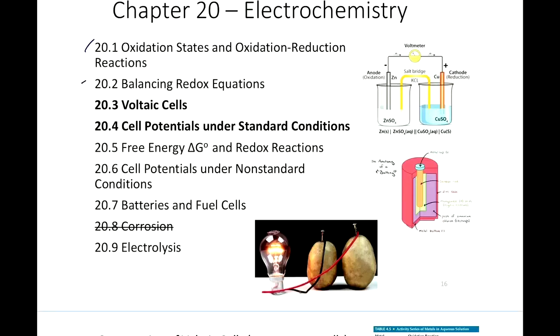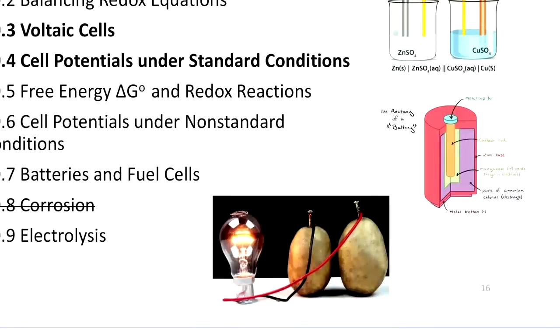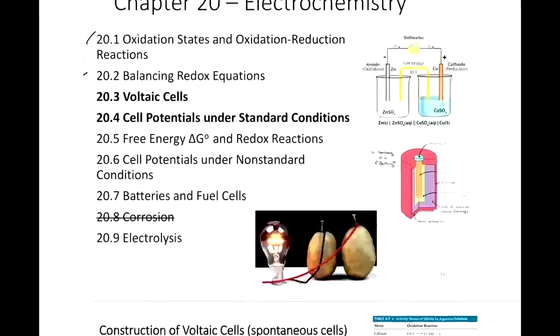So now we will talk about making voltaic cells. So we're gonna be making batteries. We're making cells that can produce a voltage spontaneously when we set up the cell. And so this is essentially how batteries work. It's why this potato lights up this light bulb. The potato isn't what's making the electricity here. It's actually the 2 screws or the 2 nails. One of them's made of zinc, the other one's made of iron. That's actually what's making the electrons to light the light bulb.